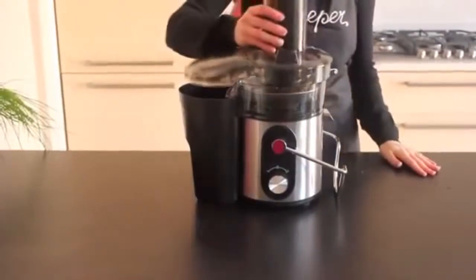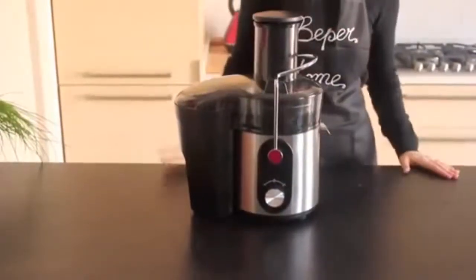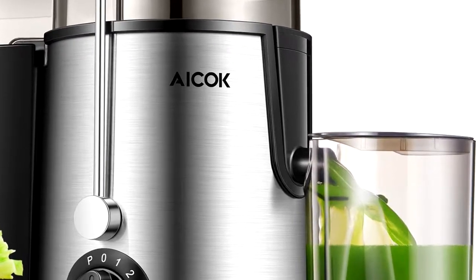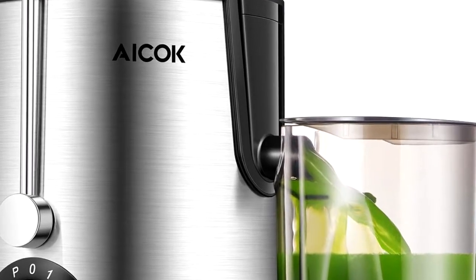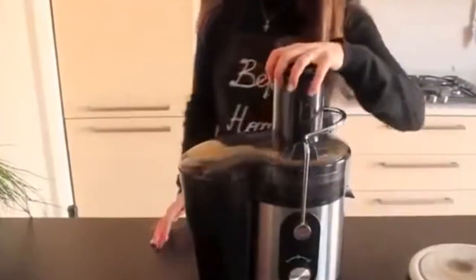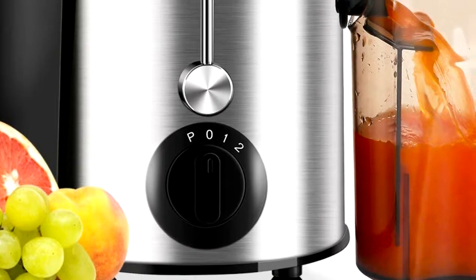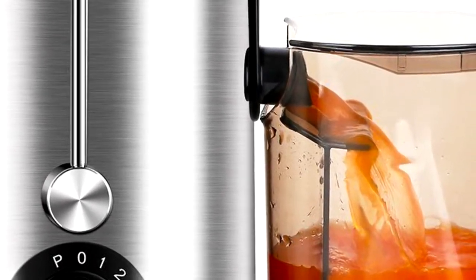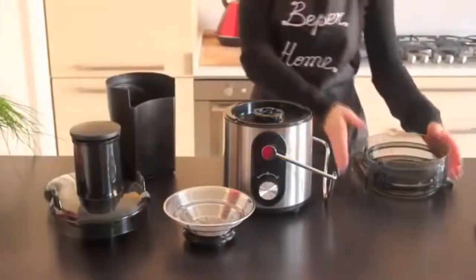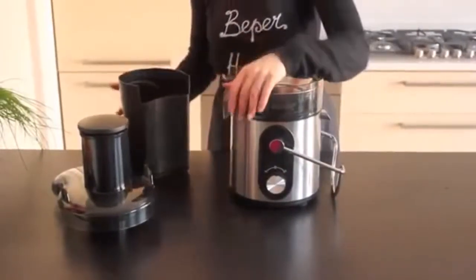Number five: Acock Premier Juicer. If you are a complete novice when it comes to juicing and aren't sure whether you'll regularly commit to it, you probably don't want to jump straight in with a high-end model that will break the budget — after all, you want money left over to buy fresh organic fruits and vegetables. The Acock Premier is a safe, budget-friendly bet with plenty of useful features. It's a centrifugal-style juicer with a variable two-speed motor that operates at either 12,000 or 15,000 RPM depending on whether you're juicing soft fruits like melons and oranges or harder ones like carrots and celery.